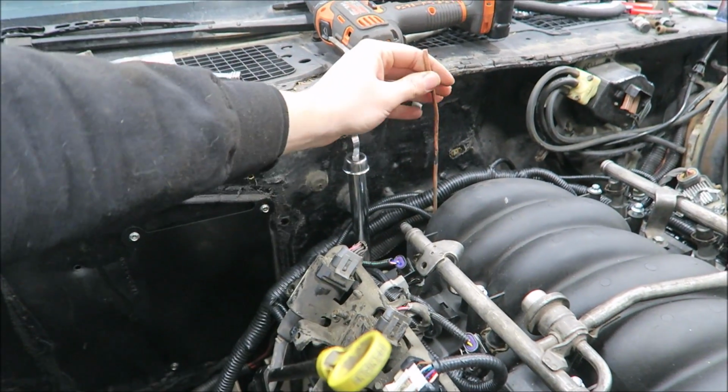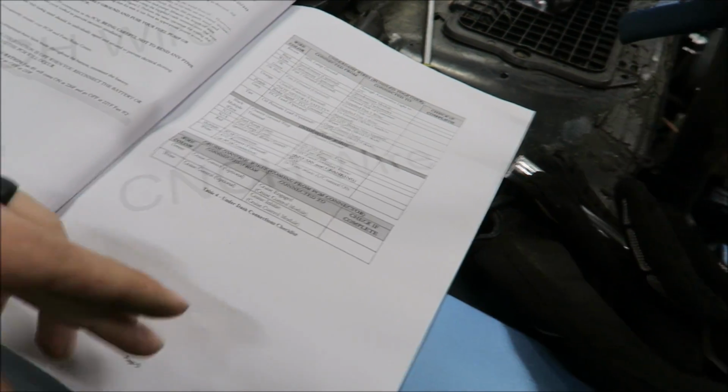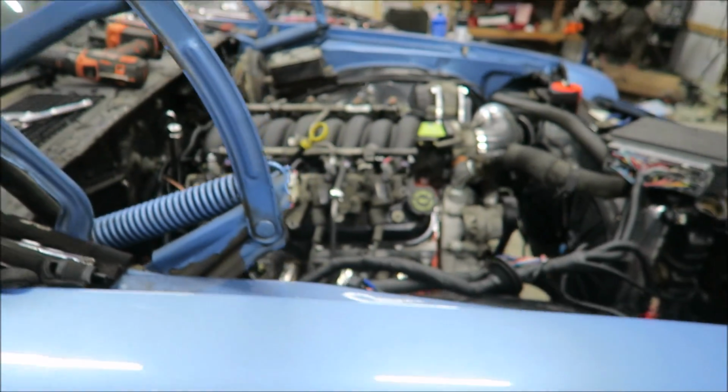So if you're swapping into a car that had a distributor, use whatever wire powered that distributor. So in our case, that's this big fatty right here. Then the rest of them are stuff we don't care about. AC, car doesn't have AC. Cruise control, car no longer has cruise control.